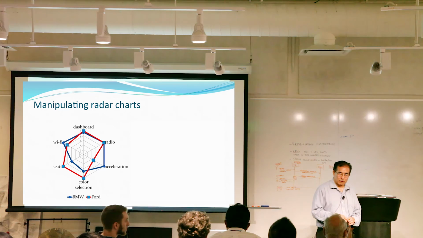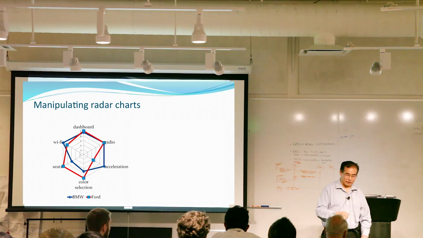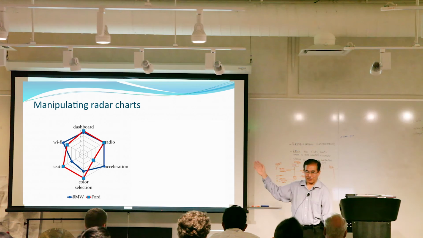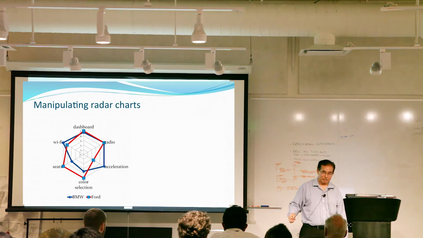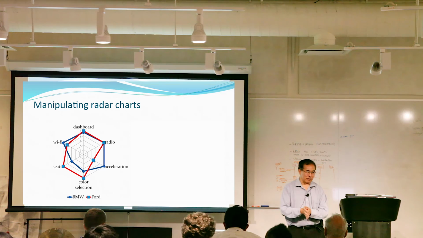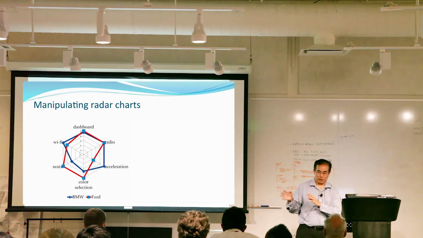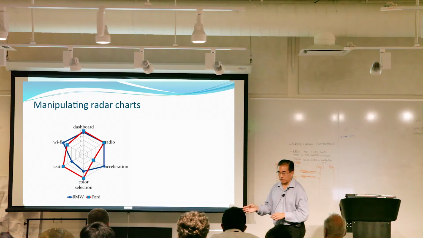Yep. Perfect. That's exactly what I did here, is I selected criteria that make it look a certain way. So maybe I shouldn't have acceleration in there. Maybe mileage. Put mileage in there instead. So again, it's a question of what am I... There's no objectivity. Is the point I'm trying to make here? It's all subjective in terms of what I decide to measure, and to some extent, how I want to measure.